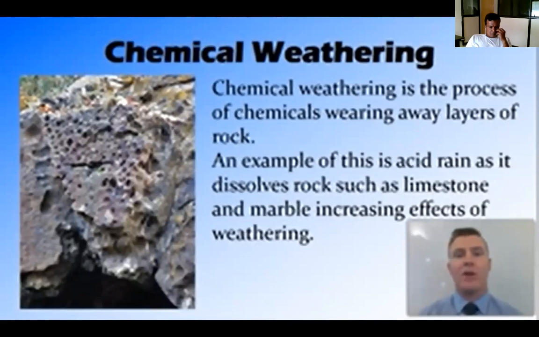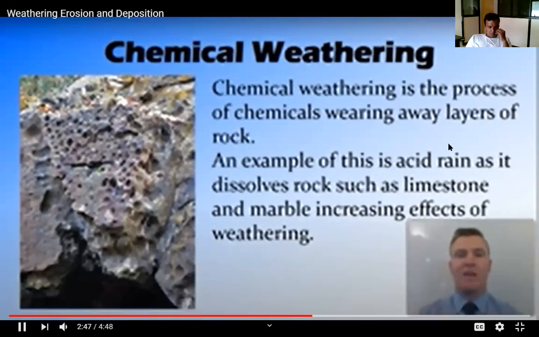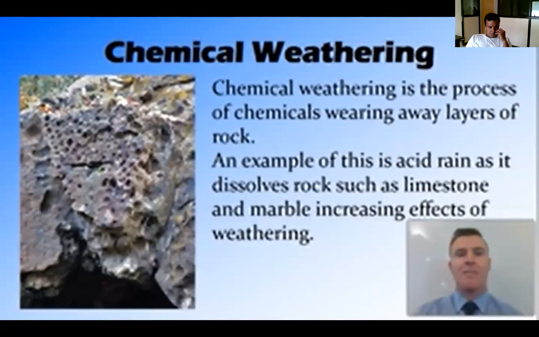The rain is already going to place some stress on the rock, causing it to wear away. But if that's acid rain, it's going to place more stress on that rock, causing more weathering. It's a bit funny to think about rain and wind and things like that causing rocks, something as big and tough as rocks, to disappear. But this is something that happens over a very, very long period.